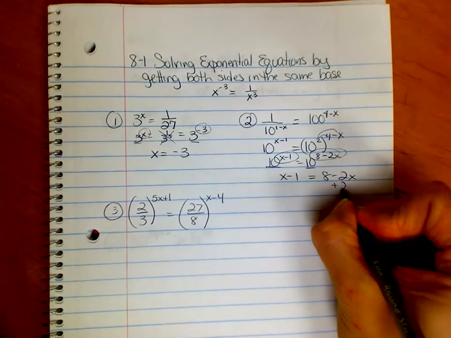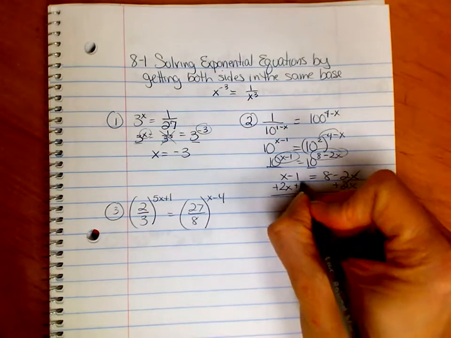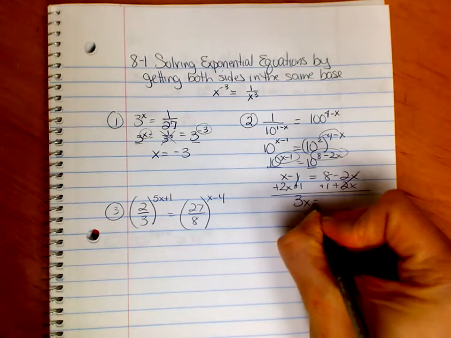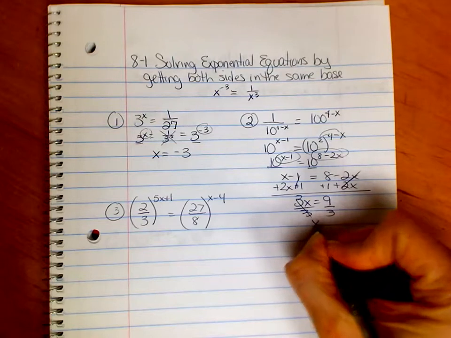I need to get all my x's to one side, so I add 2x to both sides. Those cancel. I add 1 to both sides. Those cancel. So I get 3x equals 9. If I divide both sides by 3, x equals 3.